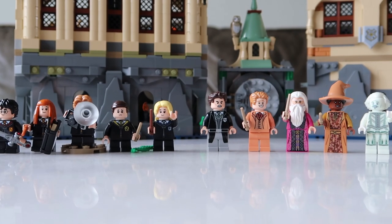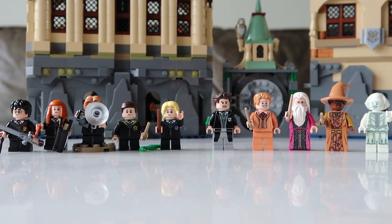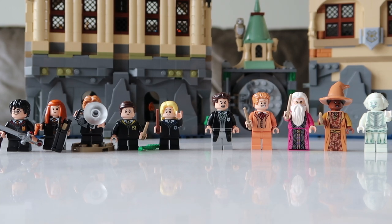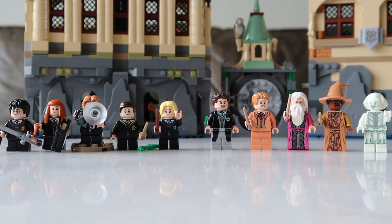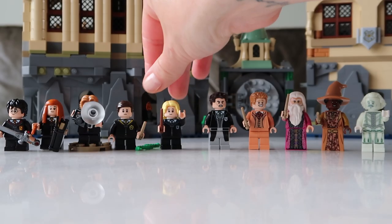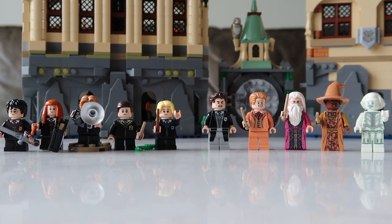There are 10 minifigures with this set, and as you can see, the kids are actually a little bit smaller than the teachers are. Mind you, this set is based on the second book and the second movie, and the students were very young here, so they all have adjusted tiny legs to make them look smaller than the teachers. I love this about Lego. They really thought about that.